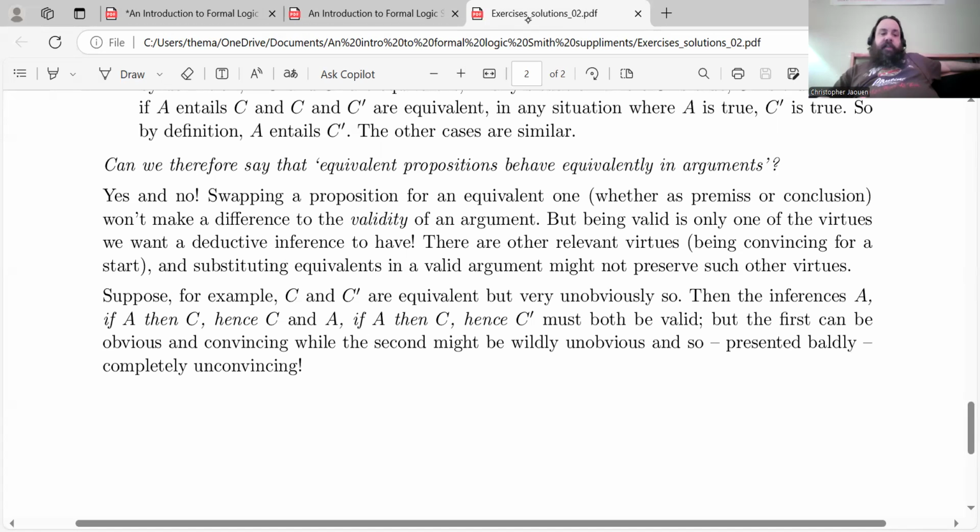Then the inferences A, and if A then C, hence C, and A, if A then C, hence C prime, must both be valid, but the first can be obvious and convincing, while the second might be wildly unobvious, and so presented baldly, completely unconvincing. So I just wanted to read that clarification from Smith.